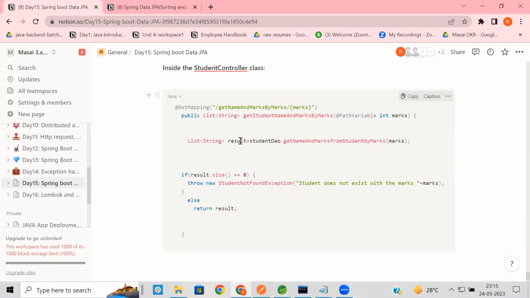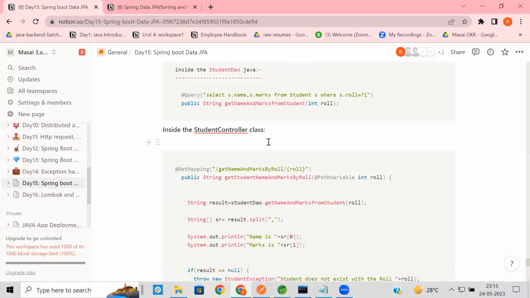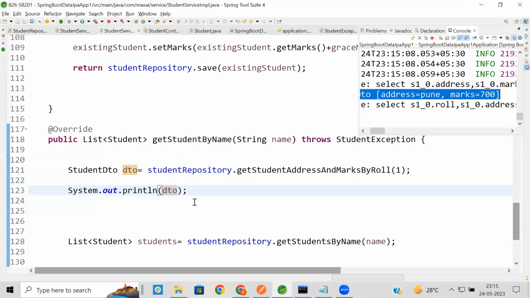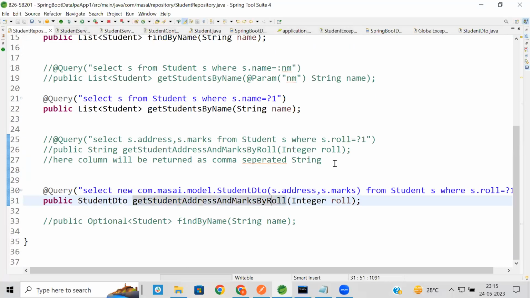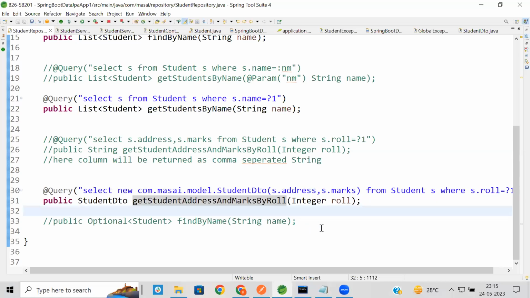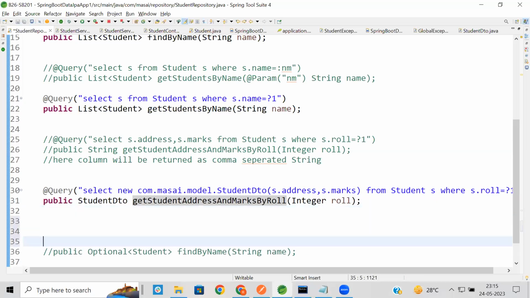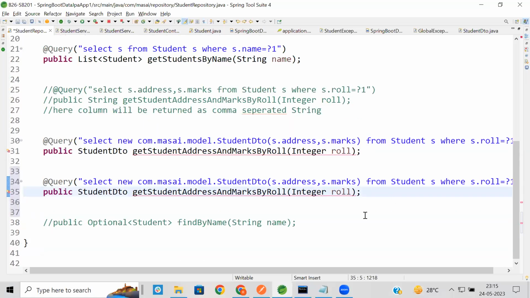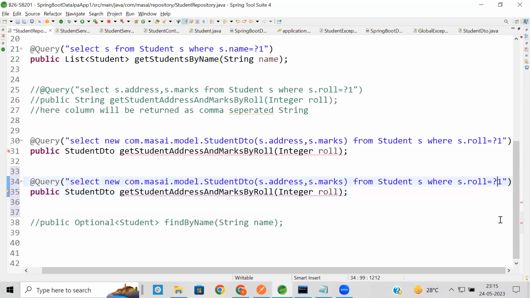So this thing is mentioned there, and even in that example also it is there. So how to use this DTO object? Okay. Now the next important thing is another case: if your repository return is something like this, let's say, copy this one and here I'm removing this roll number, like this.